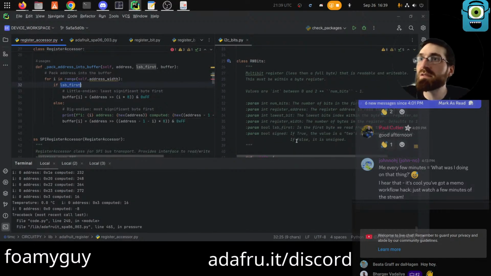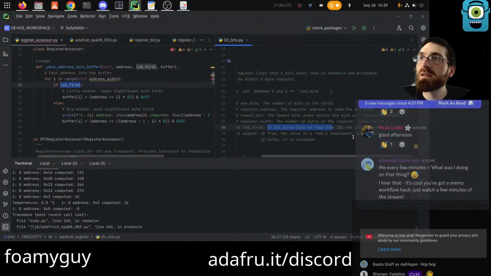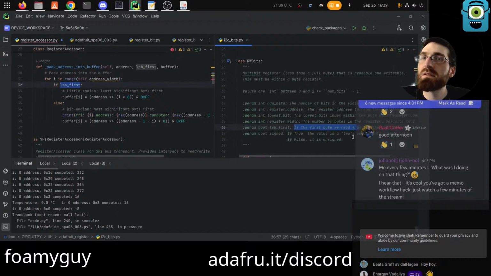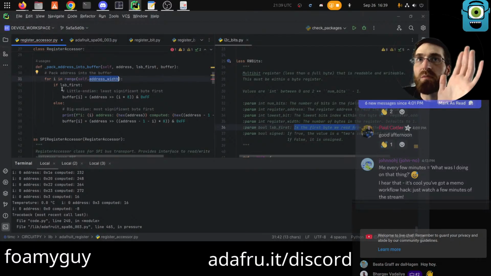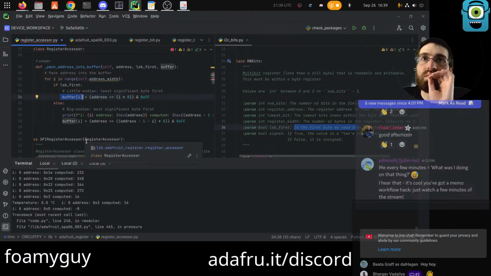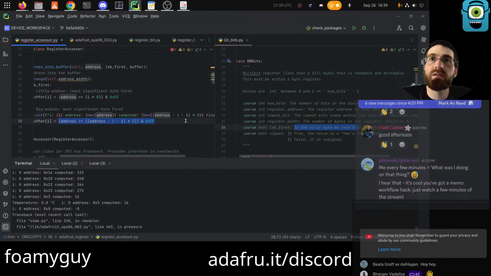It just is the only one. So in the case of a 1 byte address, which is what we have, the logic should work the same. We should end up putting the exact same address. Which means I think this has to be wrong.